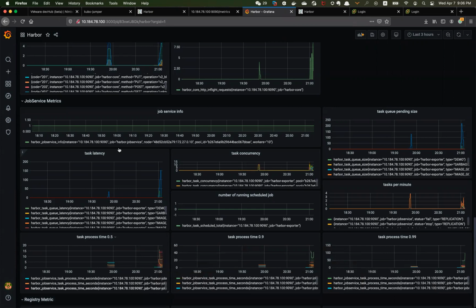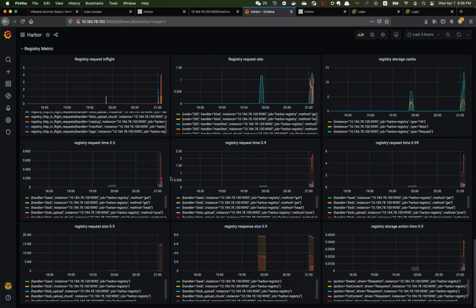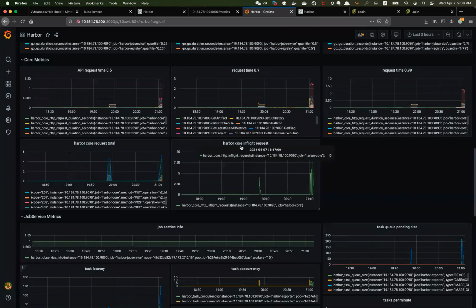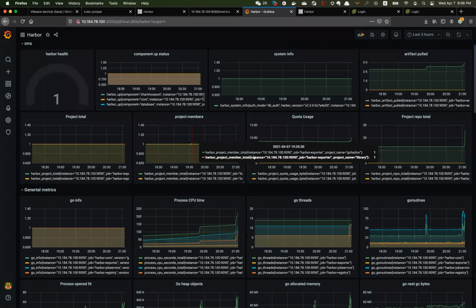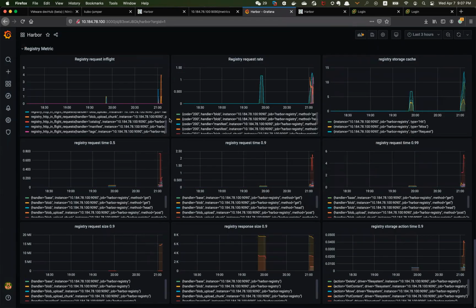The next one is the registry metrics, which are exposed by our registry component. So this is my template here, and if you want, you can just paste it in your environment, and you can also edit it to fit your own requirements. So I think this is my demo for today.